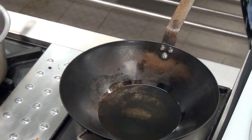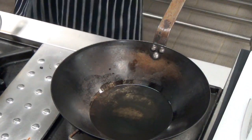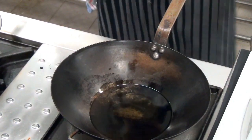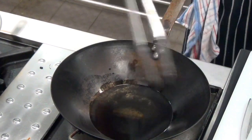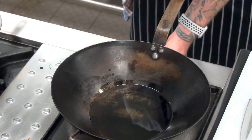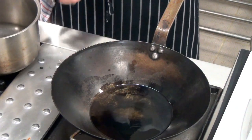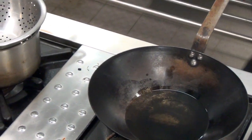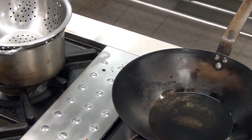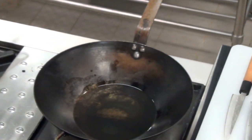At this point, you'll need some tongs, just to make sure that you're able to turn it in the oil. If you have a spatula or something, you run the risk of burning, okay? On my right hand side, I have a clay pot with a colander that I'm going to transfer the oil to once I cook the crab. So the first step is put a little bit of seasoning on the crab, not too much because you're going to add soy sauce later on.